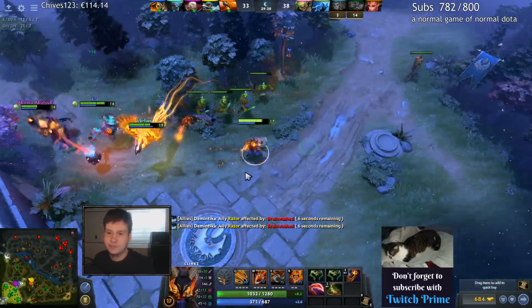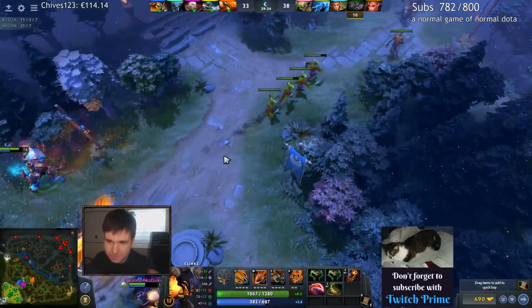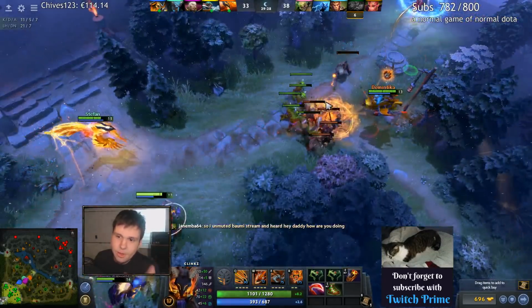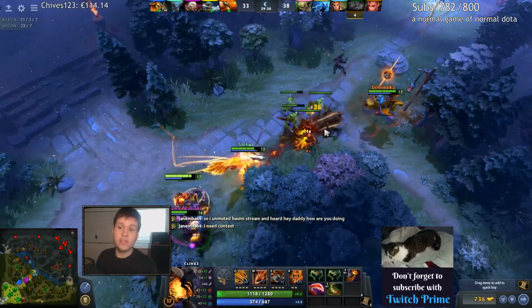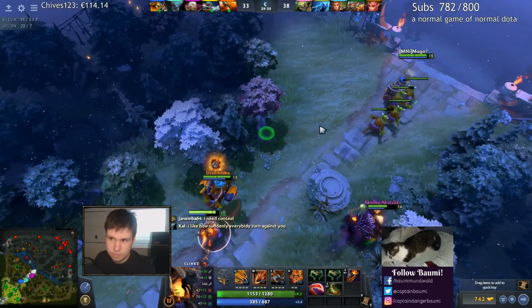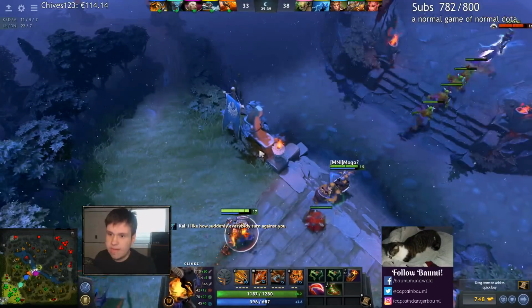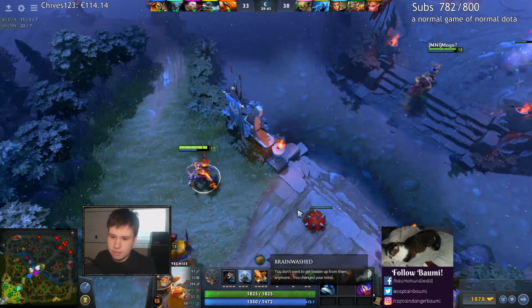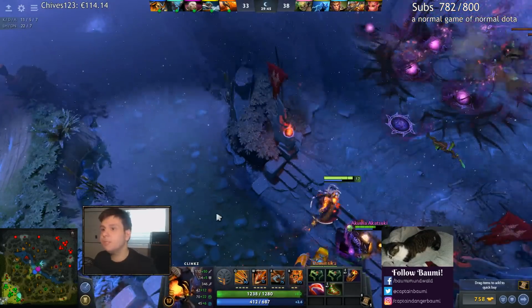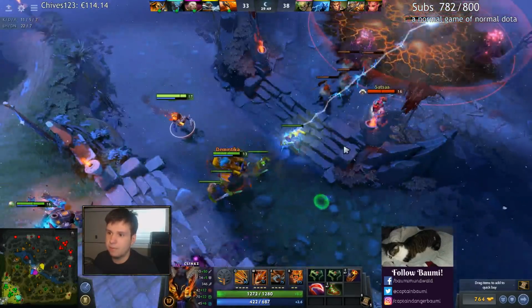So, here's how it works. Every time you attack something, and by you, I mean any unit on the map that's part of either the Radiant or the Dire, you have a random chance to convert them to the other team. So if I attack Razor, who's on the Dire, I have a random chance that Razor is now Radiant. For a little while, they get this debuff, the brainwashed, and while they are brainwashed, they play for the other team. As soon as the brainwash wears off, they turn back and become part of the original team again.